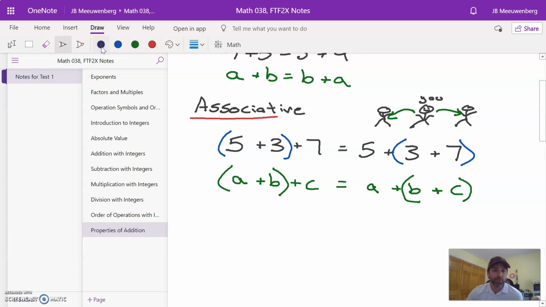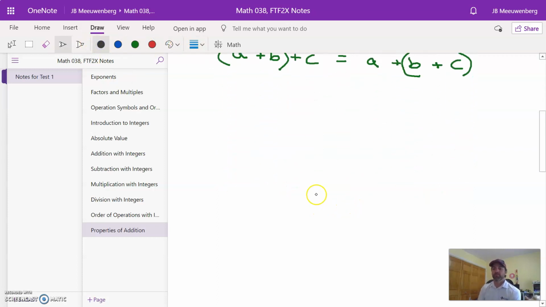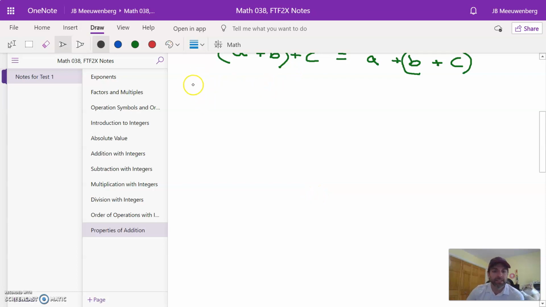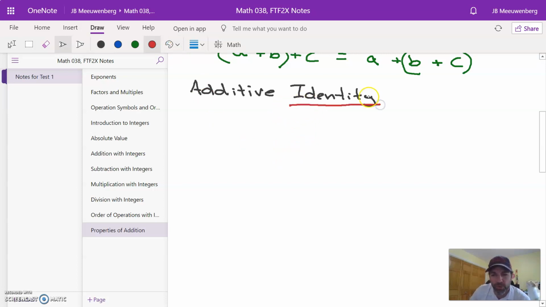The final property we need to talk about for addition properties is the additive identity. My cat really wants my attention. The additive identity. And so this is, when I go to class and teach this, the day I always wear my Batman socks because, spoiler alert, Batman is Bruce Wayne. He has a secret identity.